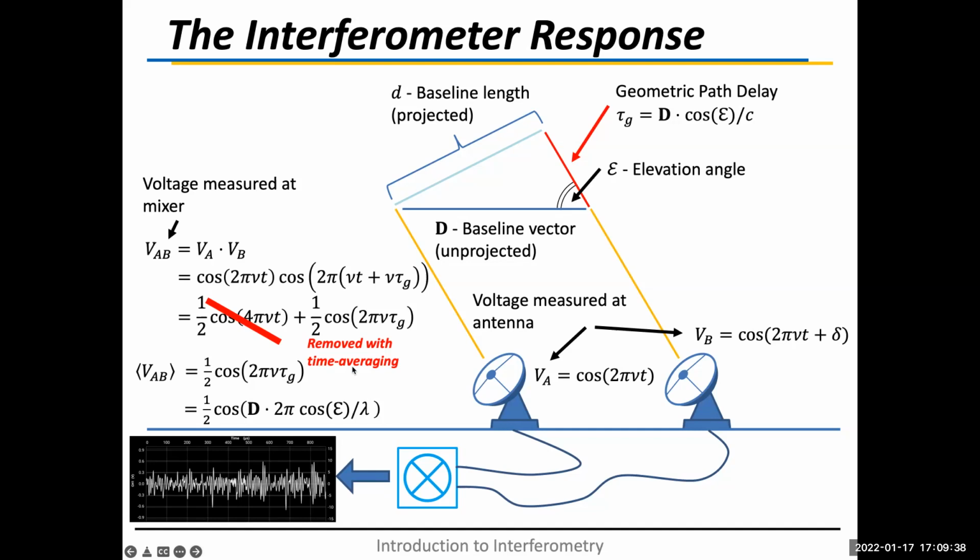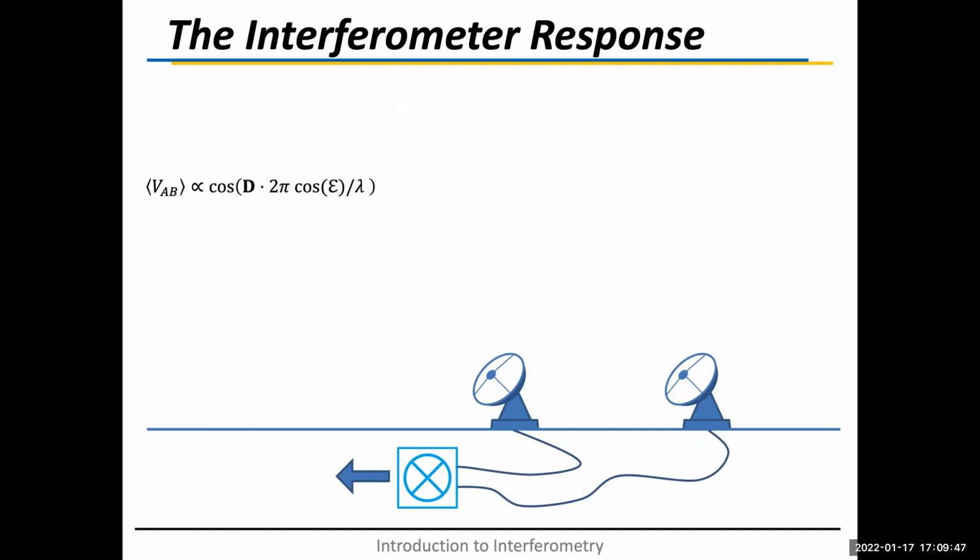All right, so this is interesting, novel, new, cool. But okay, we've got a measurement, what can we do with it? So let's just play around with it, a little toy experiment here. If I have the telescopes looking straight up, the elevation angle here is 90. Cosine of 90 is 0. Anything times 0 is 0, so this whole quantity inside becomes 0. Cosine of 0 is 1, and so the voltage becomes a positive quantity. So if you look straight up, you get a positive voltage response.